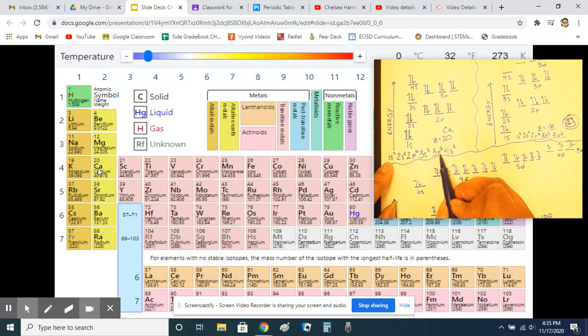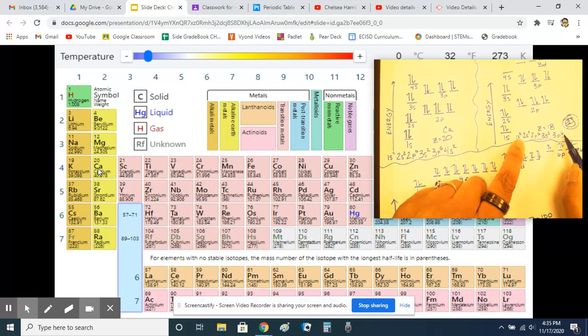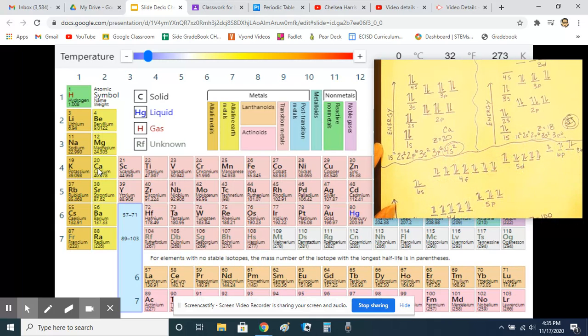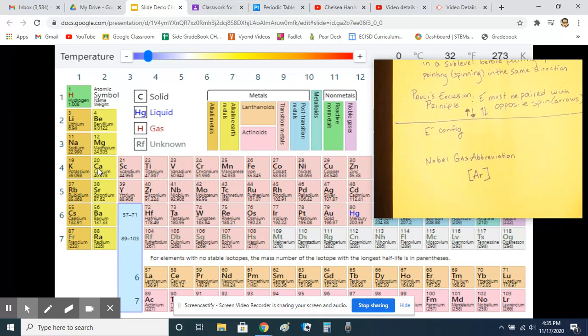So everything here is argon's information. What comes after argon? That 4s2 part. So for the noble gas abbreviation, write argon in brackets and then 4s2. Instead of writing 1s2, 2s2, 2p6, 3s2, 3p6, 4s2, you could just put argon, 4s2. I'm done. There you go. That's called the noble gas abbreviation. There are a lot of things in chemistry that are about abbreviations and shortcuts, so we welcome that.